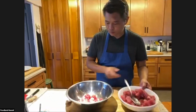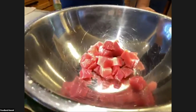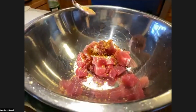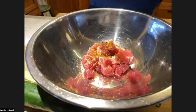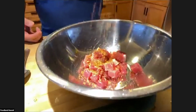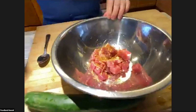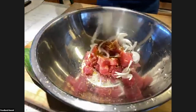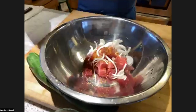And so we have our ahi here. And so we're gonna add the inamona, which is gonna give it really nice nutty character. I'm pretty generous with this because that really gives it that flavor, that meatiness you're looking for. We're gonna season it with this alaea, which is gonna give you that salt and that soil terroir quality. I'm gonna add some of this Maui onion, this sweet onion. Put some of that in here. I'm also gonna add some of the limu or ogo.